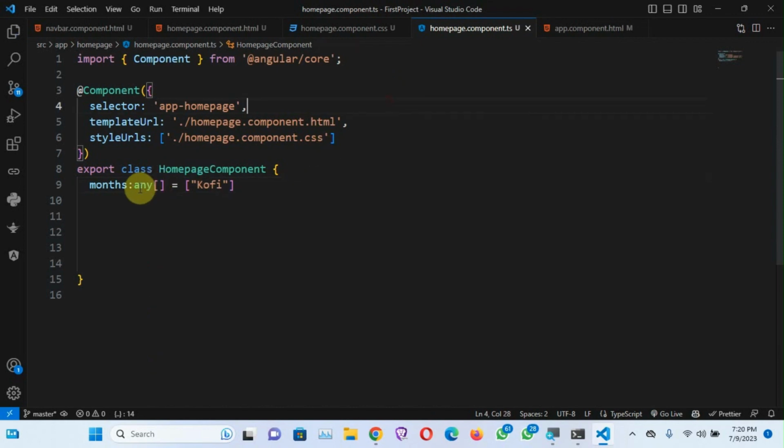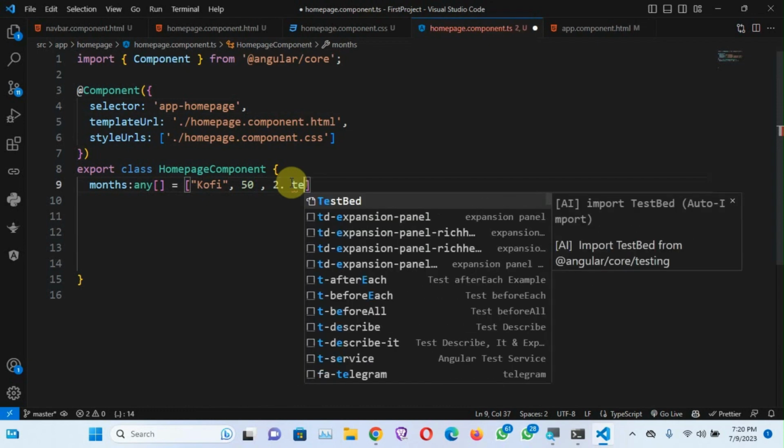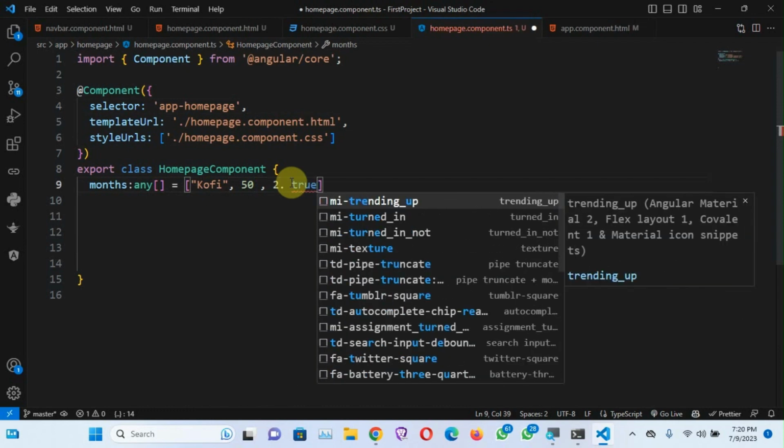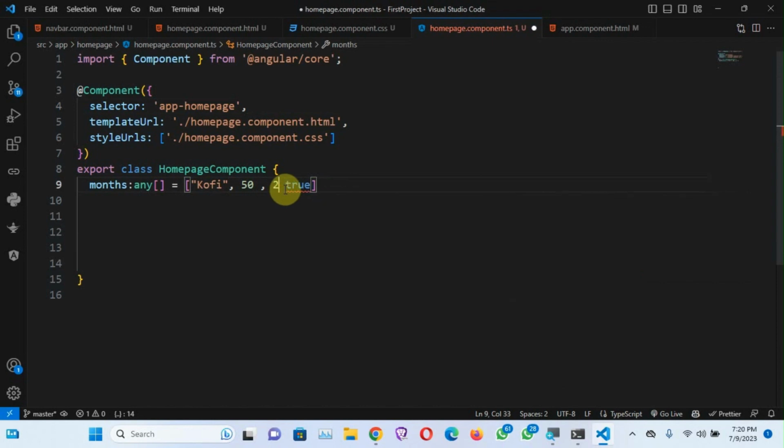So you can choose to use any here. If you put any, it means it's going to accept anything. That means anything goes. You can write booleans, any data type at all, because you said any. So that's the beauty of the any. But if you do any, I don't see why you should even keep that there, because you can go with the normal JS procedure if you don't want to specify a data type. But then this would be normal JavaScript.